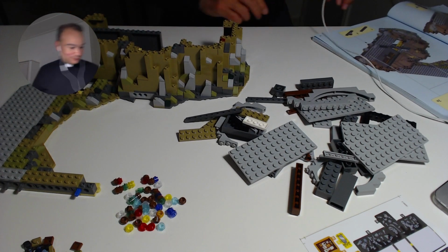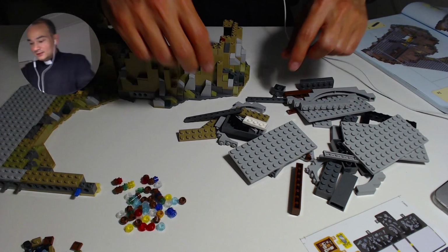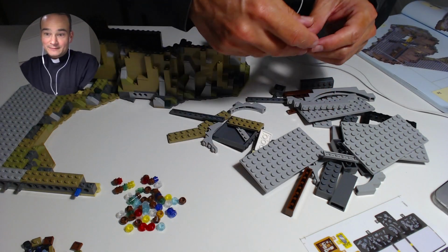All right. That wall is in place. Now, let's go to the fun part.